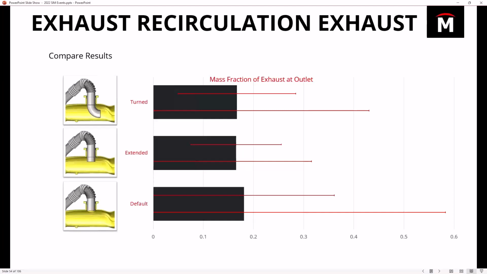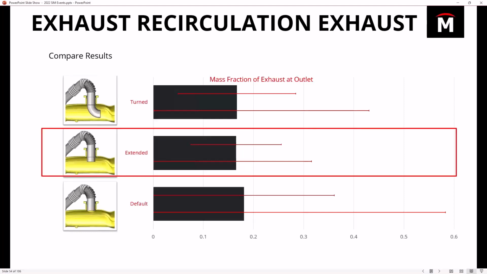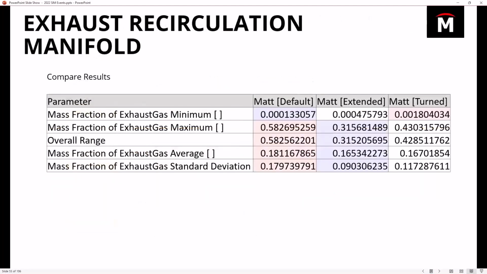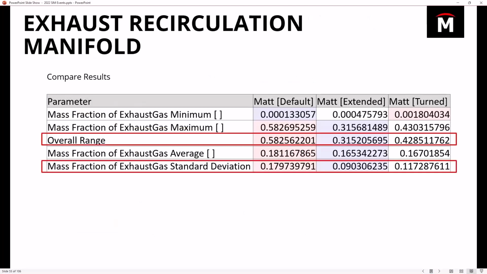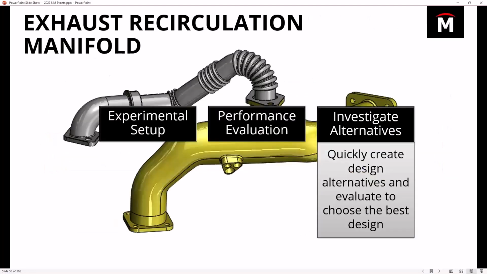If we go back to our standard deviation outputs from those point parameters, here that means smaller bars are better. I can have the math to back up that my extended design, despite not actually being what I guessed, I'd be stuck buying a round of beer today, is the one to go with. And we've got the hard values to compare. Well, just how much better is it? So that's an easy way to do side-by-side stuff.